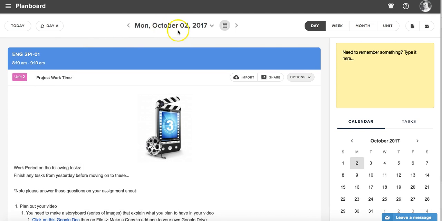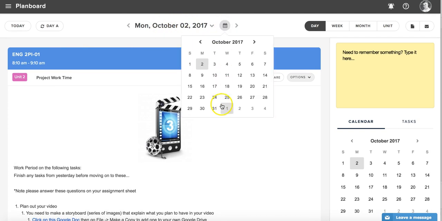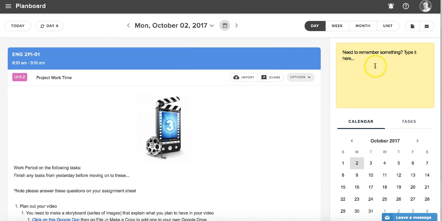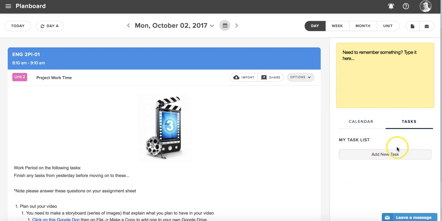I can see the date I'm on at the top here in the center. I can see the calendar. If I want to jump ahead to somewhere, I can do that quite easily here, looking ahead or looking back. You have a notepad off to the side here as well. That's daily notes for yourself to take. You can also access the calendar from the right, and a relatively new feature they've added in here too is you can also add tasks for yourself to check off, like reminders for things you want to deal with at a later time.